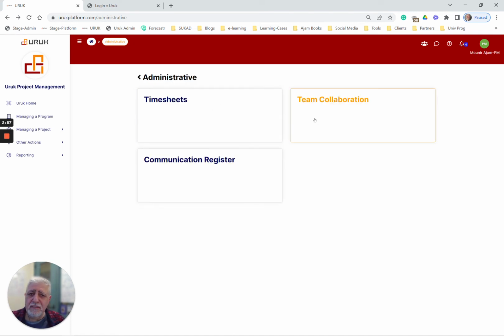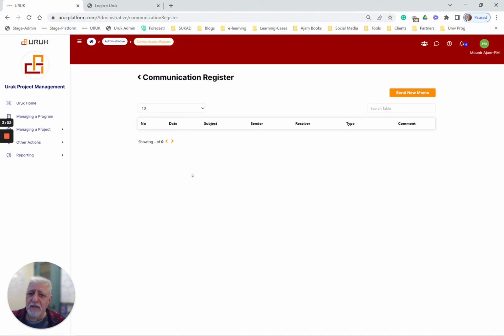Other than the chat service and team collaboration, we have communication register. This is for any formal communication. For example, management might want to issue a memo for the project team members. This will be a place where they can record it. So this is a kind of formal internal communication that could happen here. We will have something similar to this in the team management, but we don't have it yet. So for a given project, if you want to have any formal communication, for example with a service provider or a contractor, you can do it from the platform as well. At this time, this is only internal and is not linked to a project.